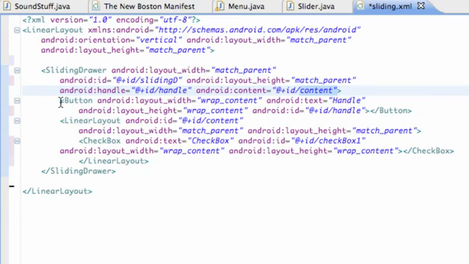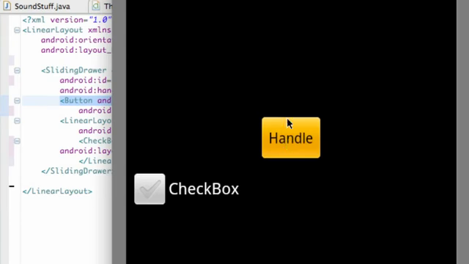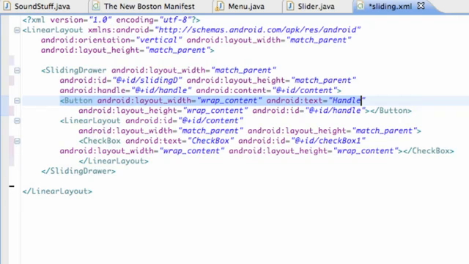Within the sliding drawer, as you can see, it closes here. Within here we have a button, and that's basically our handle. Just think of a drawer like your dresser drawer. This button is our handle, so we can pull that handle up and down. It just says handle there as the text.